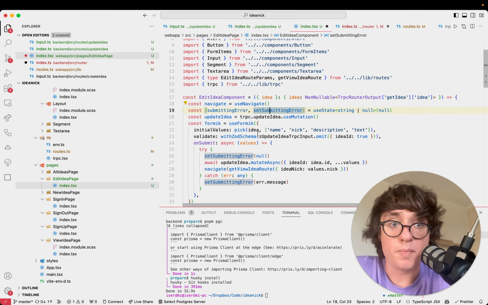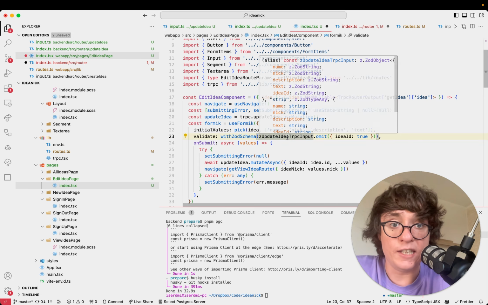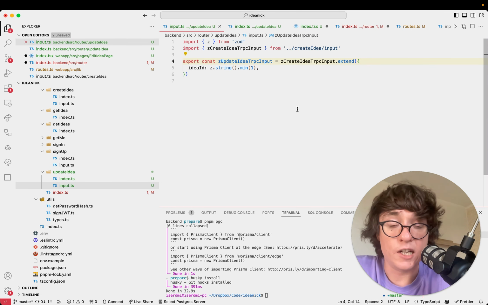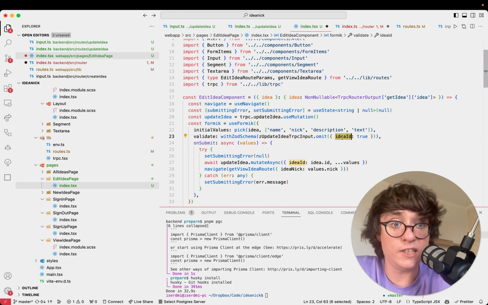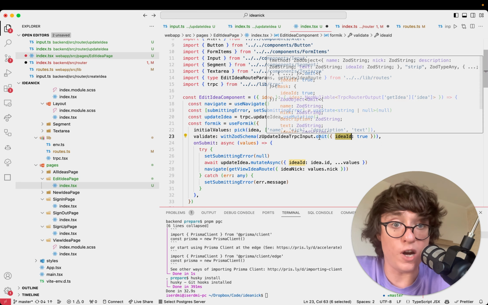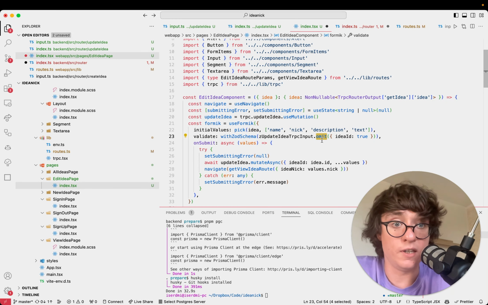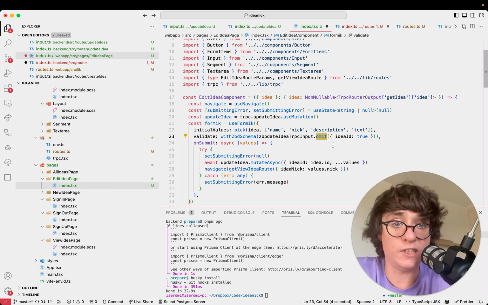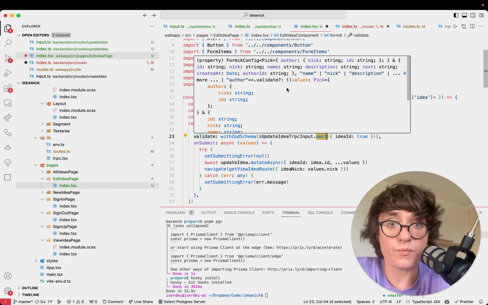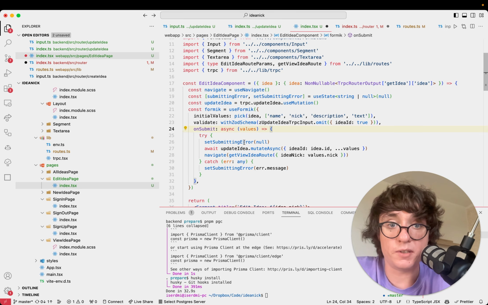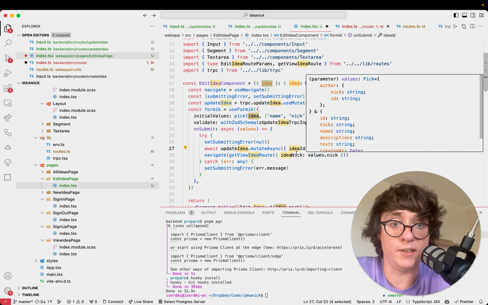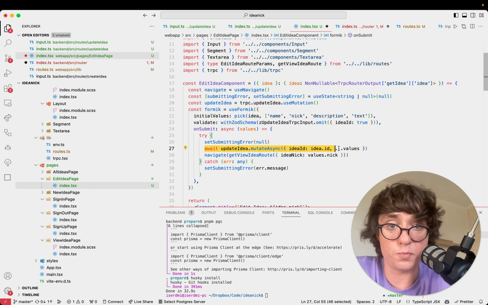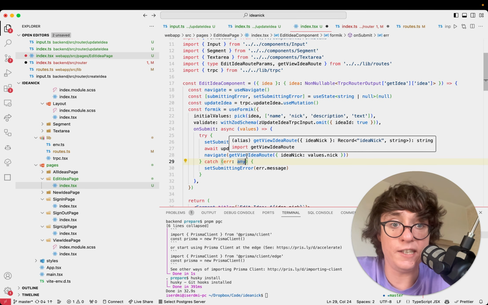Okay, then we have validation. The form validation is taken from the backend in the same way, but for form validation, we don't need ideaId here. Therefore, we'll omit it. This is also a method of Zod. Like there's extend, the reverse function you could say is omit. We say that ideaId needs to be removed from this object. Good. And then it submits. We set an error if it was null. We send our data. We take values from the form and idea.id from the passed idea. Good. And if everything went successfully, then we redirect the person to the page for viewing this idea.